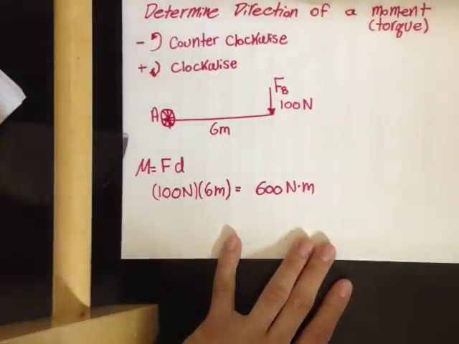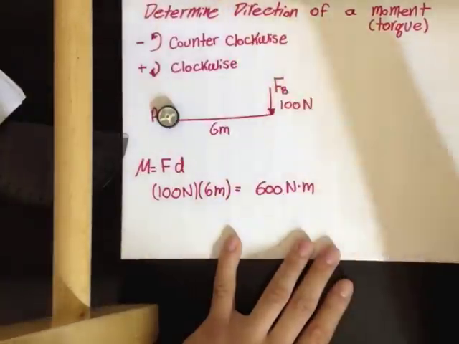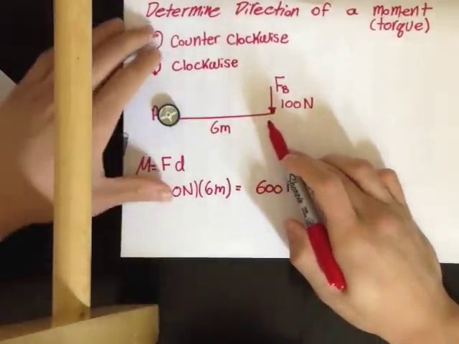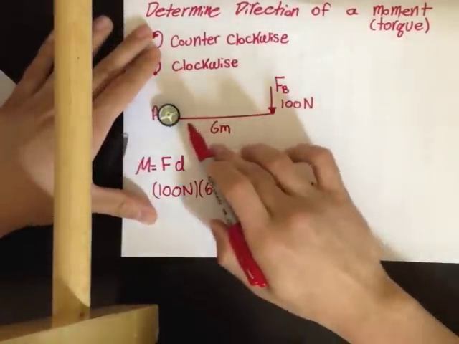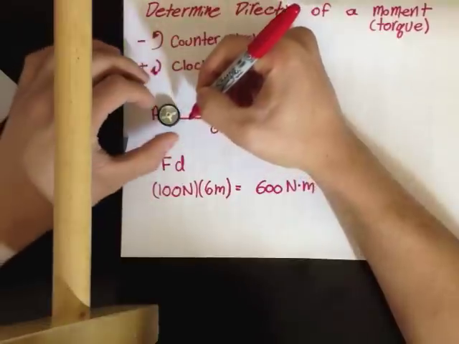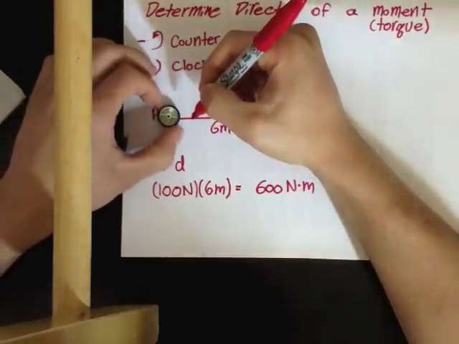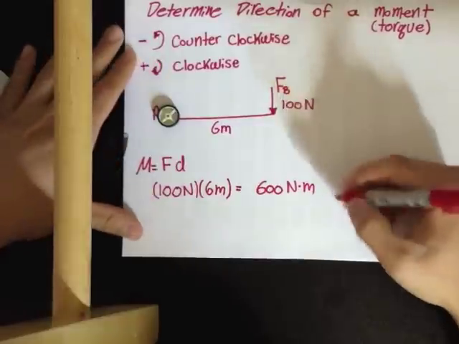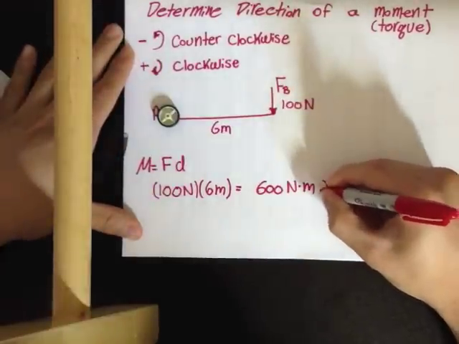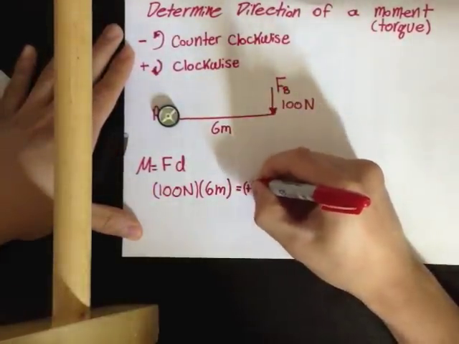To basically show you what I'm talking about, here is a pretend wheel where my point is, and my force is a downward force on the right of the wheel. If I were to push downward on the right of the wheel, the wheel would turn, as you can see, clockwise. So that means I have a clockwise moment, or a positive moment.